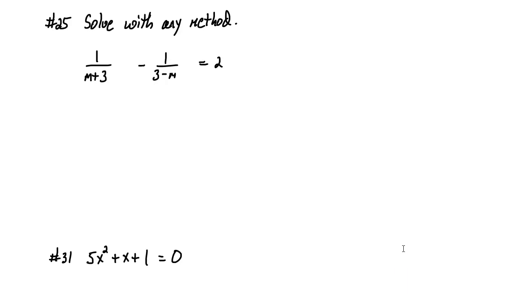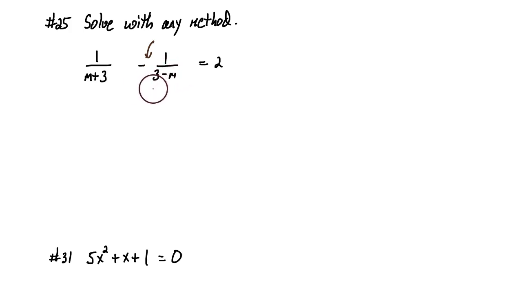Number 25, the directions change and they say solve the equation with any method. So we have to figure out what kind of equation we're looking at. Of all the things we learned about this year, what is this? This is an equation with fractions in it. This is the kind of thing where we're looking for a common denominator. The first thing I'm going to do on it, however, is work on this middle term to fix this minus sign and at the same time to fix this here.